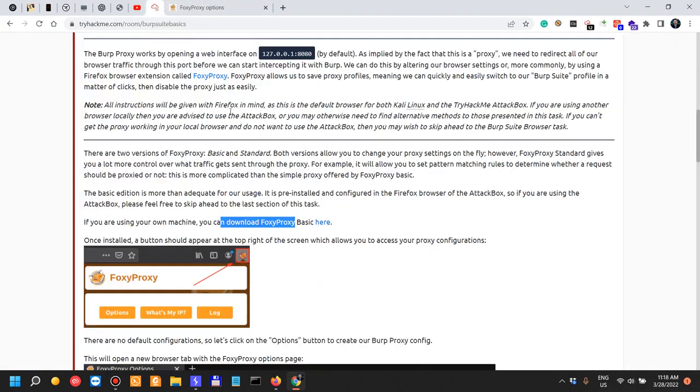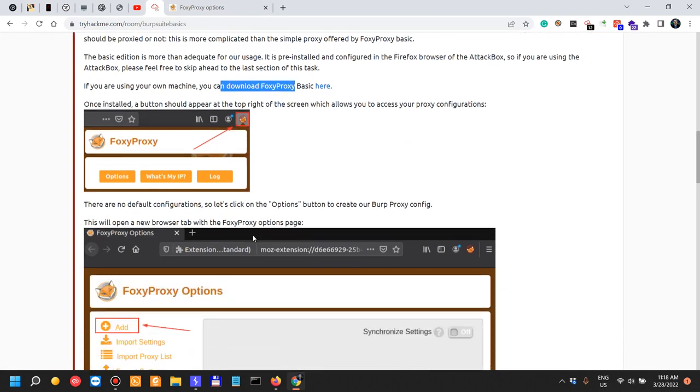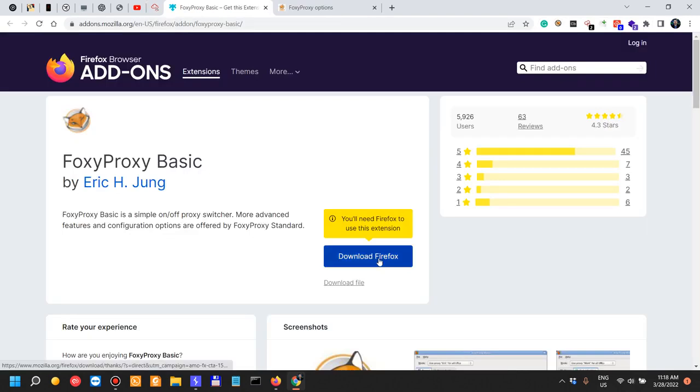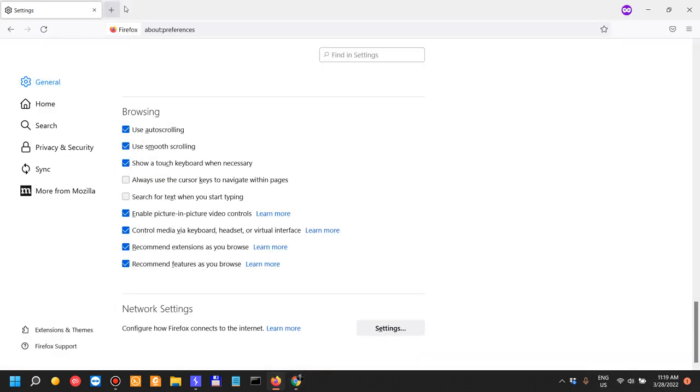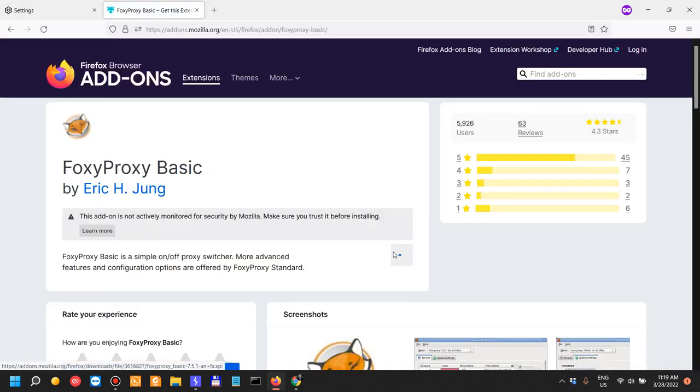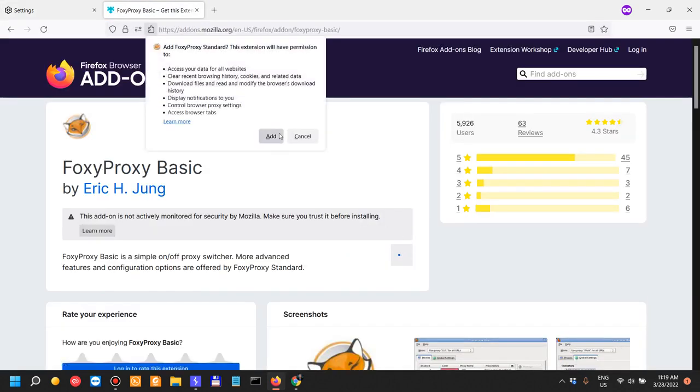So Foxy Proxy is the same thing. Let's try and see if it's different in Firefox. And then I'm actually going to disable it.